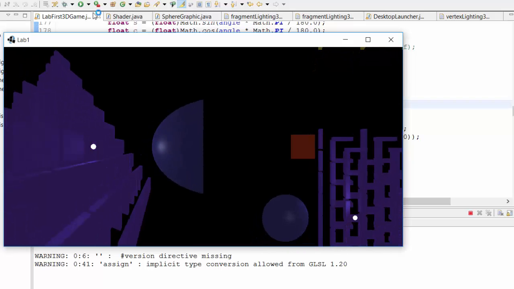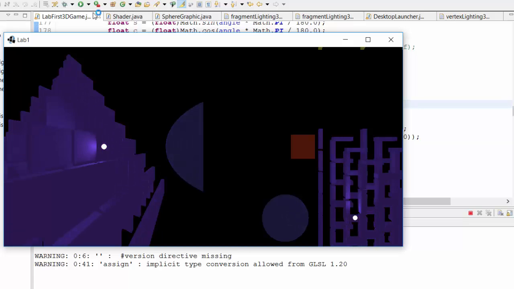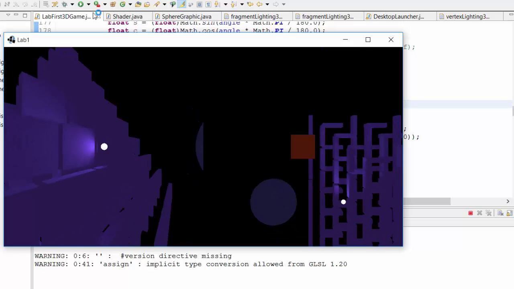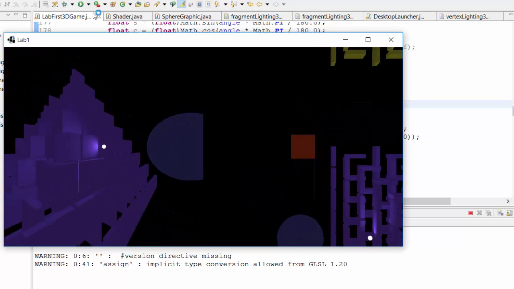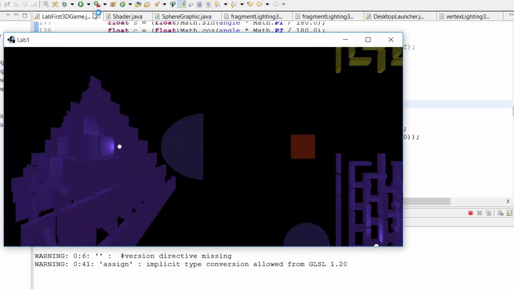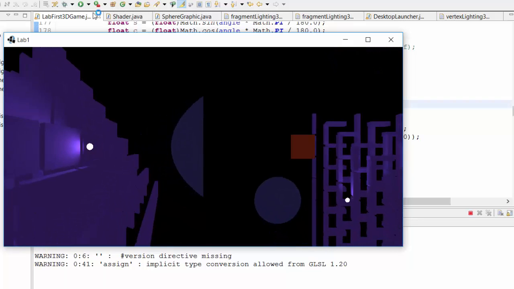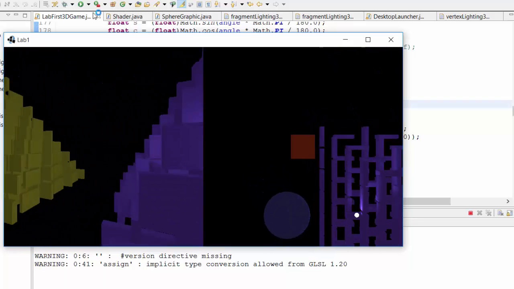And obviously the linear attenuation, we need to set that knowing the size of the entire model we're using. It needs to be relative to the size of the model, because if I were to take all the positions and translations and scales that I'm using now and just make them tenfold, I could get the exact same image.